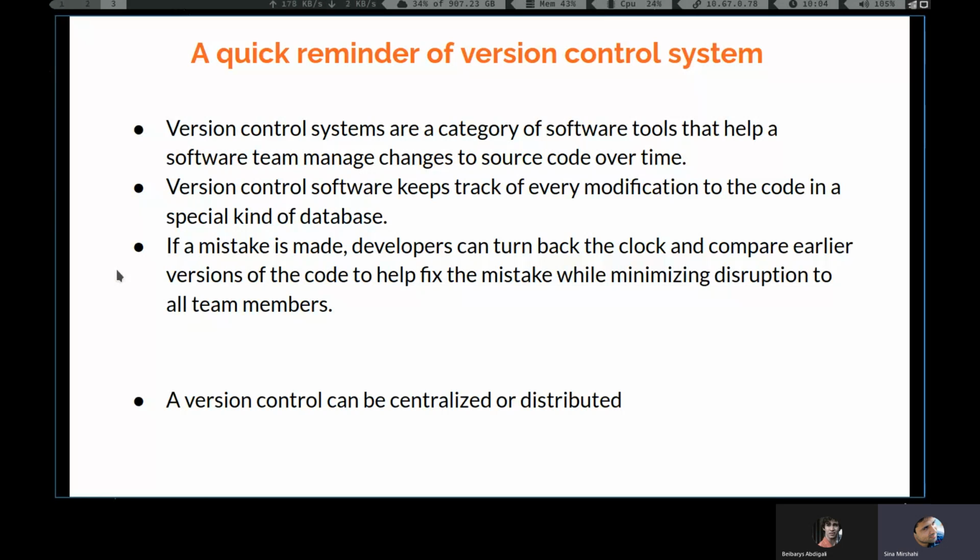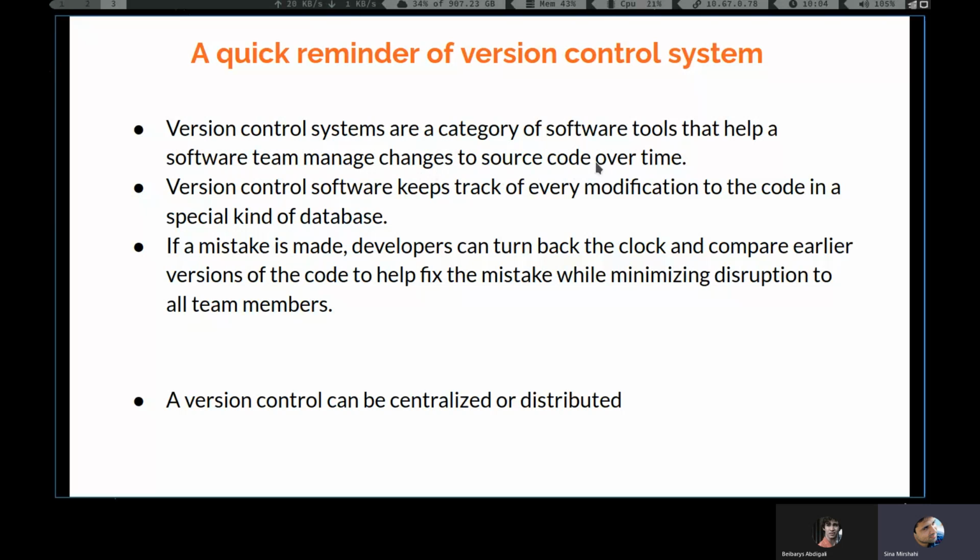So let's do a quick reminder of version control systems. As we said, a version control system is basically a tool that helps a software team, or even a person, to manage the code over time, to manage all the changes to the source code.